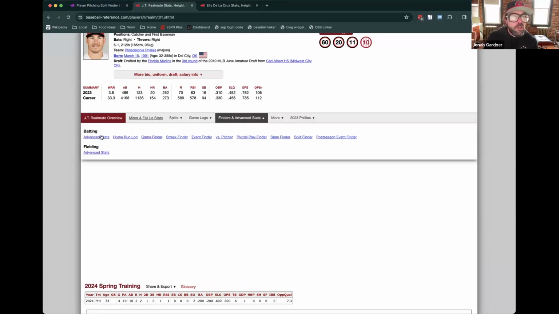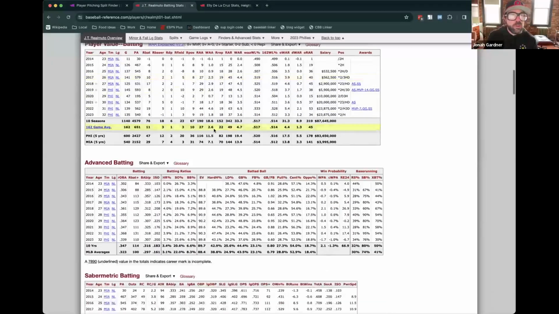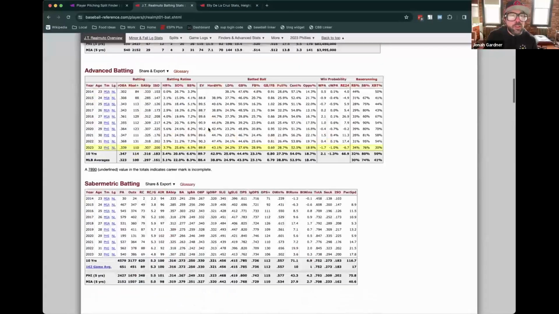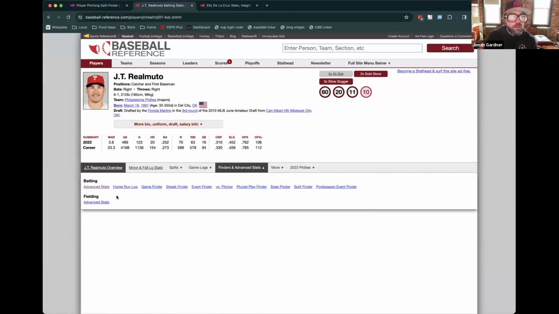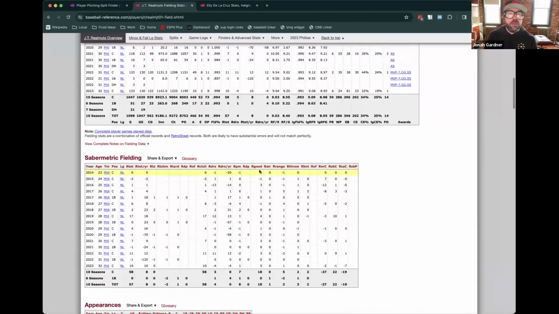But if you go to advanced stats and then go to fielding, we have all the pitch framing and catching type of defensive stats. So we have all of that stuff, both on the catcher side and the pitcher side. All that's on Baseball Reference. You don't even need to mess with StatHead to get to that. So that's cool.